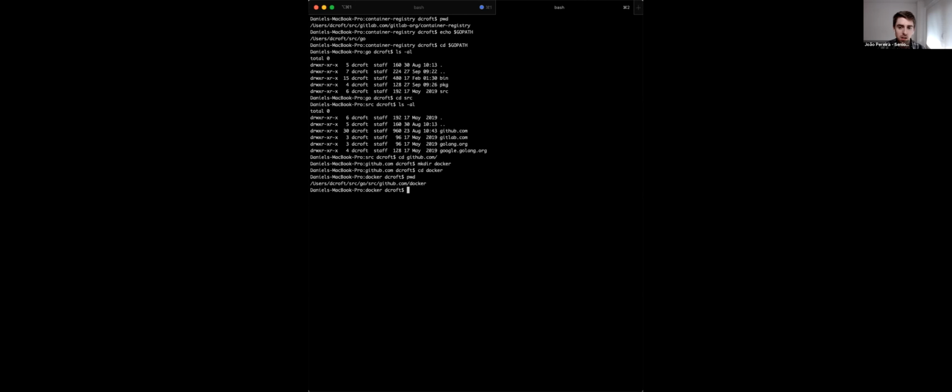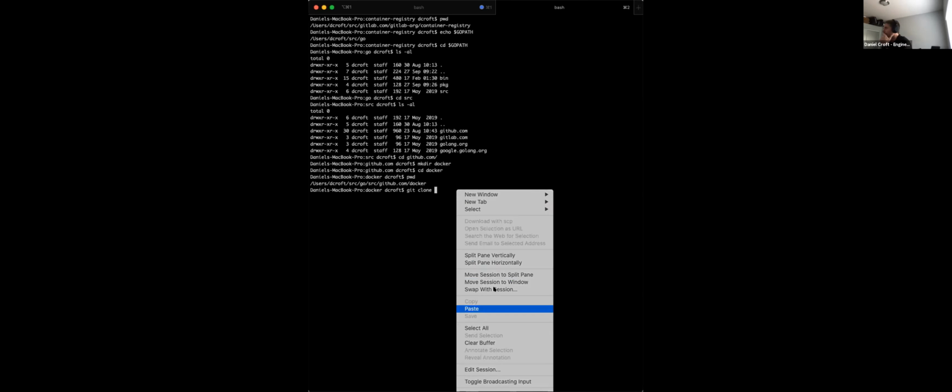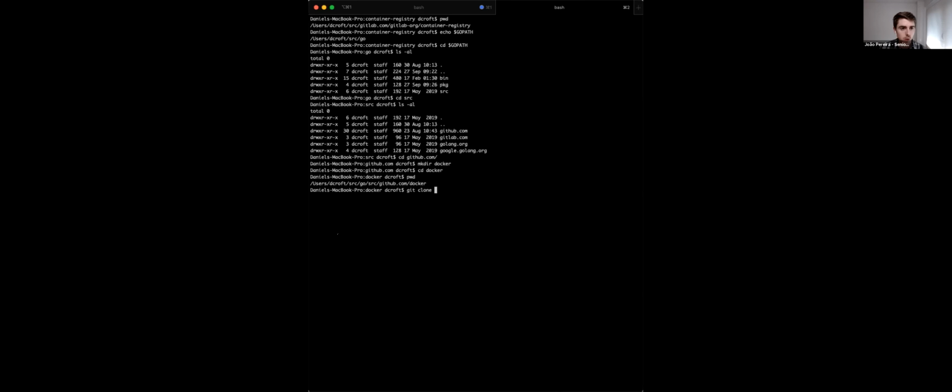So now we need to clone our container registry source code into a folder, call it distribution, because that's the name of the upstream repository. So you just paste. Sorry, my bad. I just copied it again. Git clone, but we need to call it Docker, you said, right? Distribution. That's the actual name of the project. So if you paste the Git clone link, then we can give it the proper name.